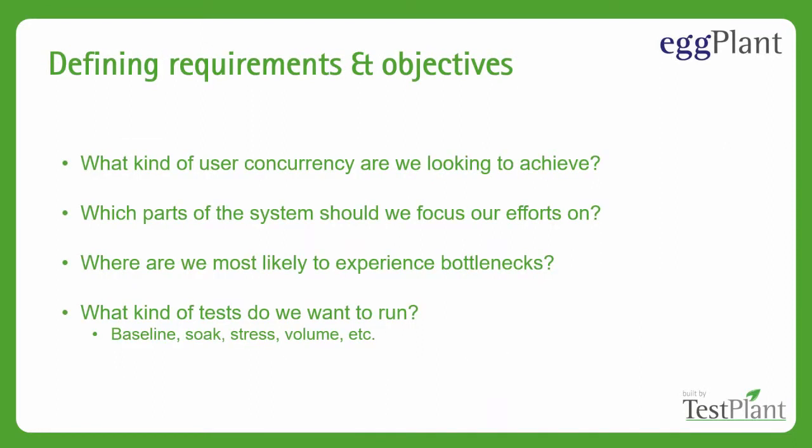Gathering test requirements is tricky business in and of itself. It requires an understanding of the business as a whole, as well as the architecture that's going to be supporting it. On the business side, one needs to have some idea of what kind of load is to be expected when the software is put into production. This is where the term concurrency comes into play. How many concurrent users are we likely to expect when we open our website to the public is a pretty classic example. Working out what this figure should be is a bit of a science in itself.